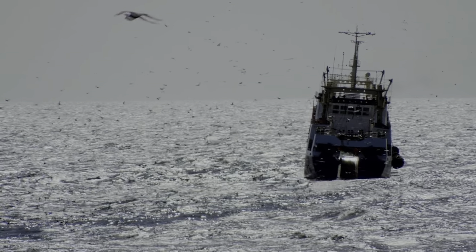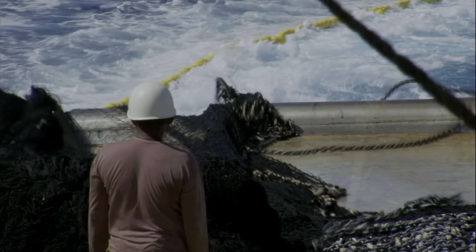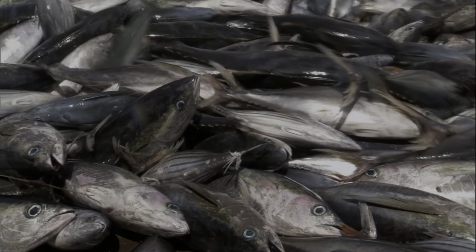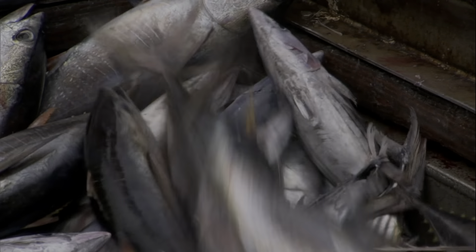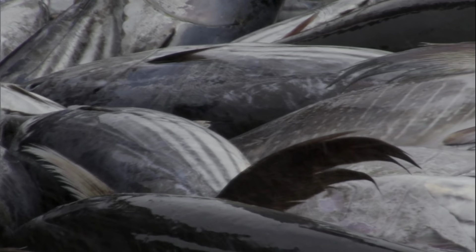For centuries, capture fisheries have played a wide role in the fishing industry. However, in our vision of the future, we believe that in hundreds of years' time, great advances in fisheries will have made traditional fishing methods unnecessary, leading to an increase in the number of discarded ghost fishing gear. Those discarded fishing nets can pose a serious threat to the marine ecosystem. We hope to find a better way to deal with those legacies of our time.